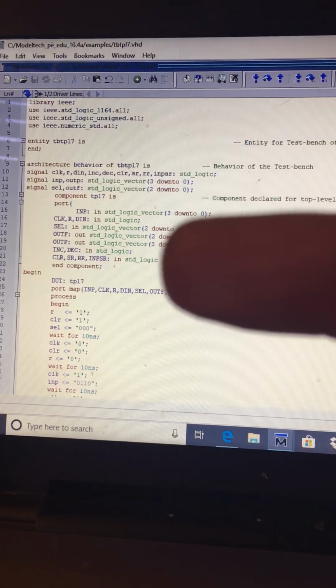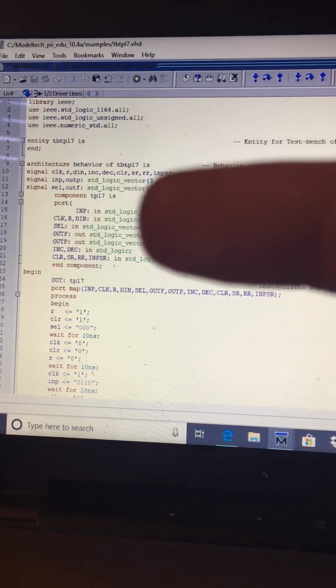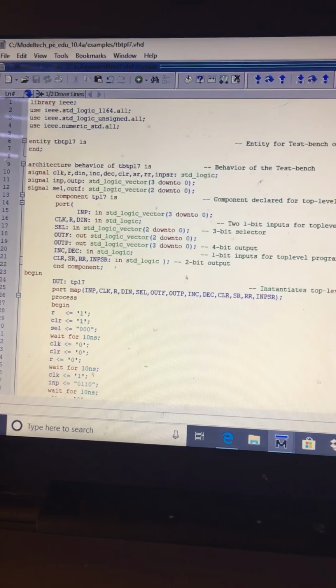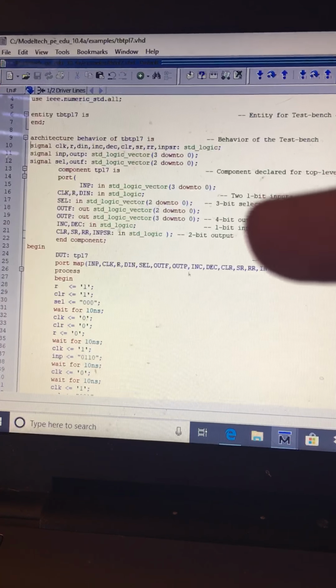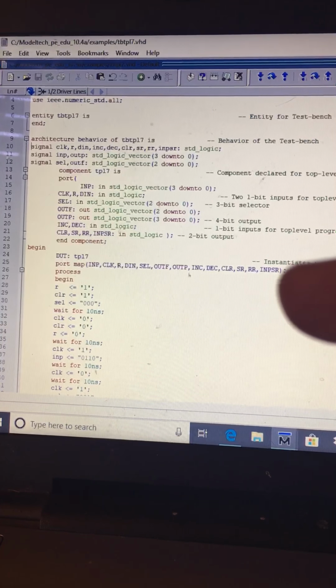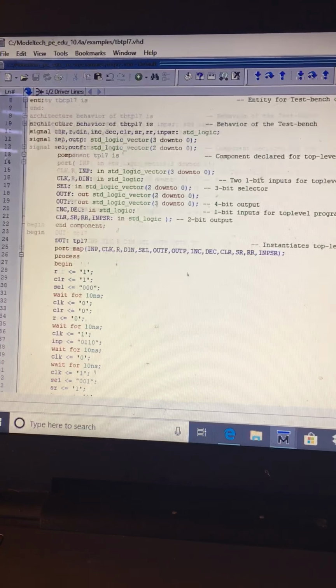I create a component from the top level with its inputs and outputs. And then after I have declared this component, I instantiate the component for the top level.